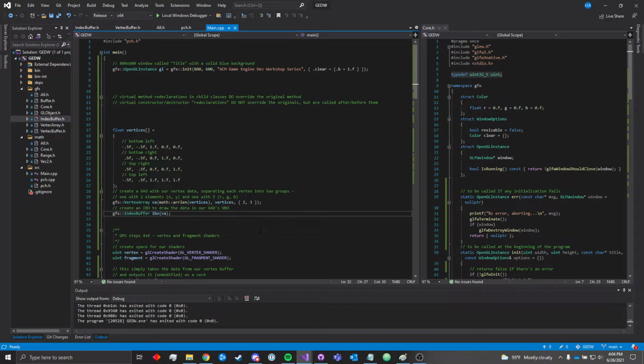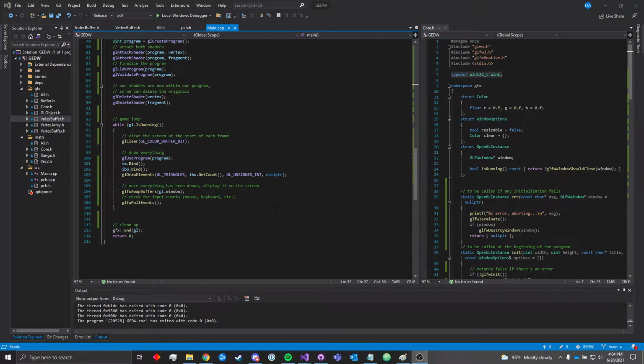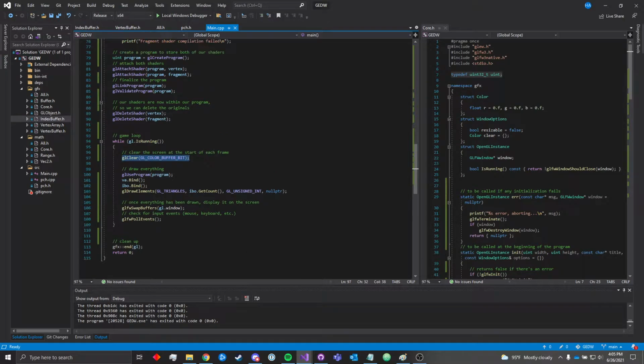So they're pretty much linked by that, but we'll go ahead and make a single object to hold all of it for us. Once we do that, we are going to do another quick class, which is the renderer, which is going to help us clean up some of this stuff. Remember, our goal with abstracting all of this out into a library is to make it so that the user doesn't have to write any of these GL functions. We don't want them to have to use any OpenGL code themselves. They should be able to do everything they want through our classes. So the renderer will handle clearing, drawing stuff, and swapping buffers and everything. And eventually it'll keep track of some more stuff.